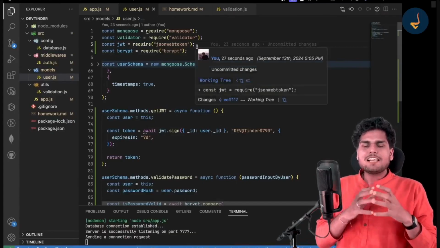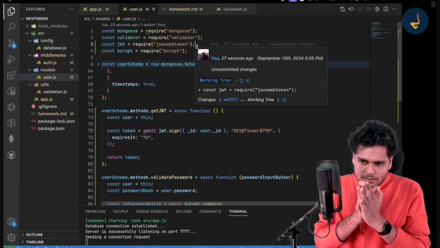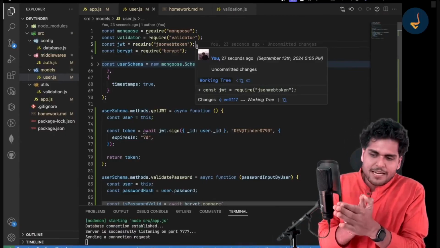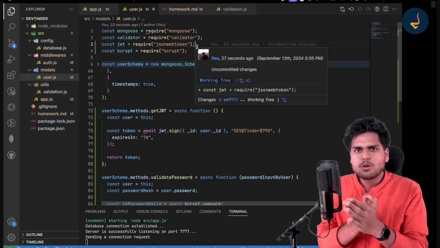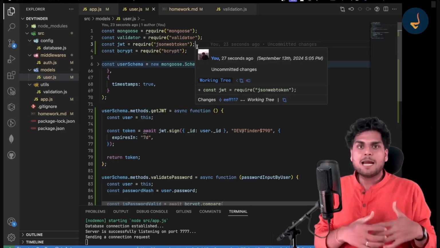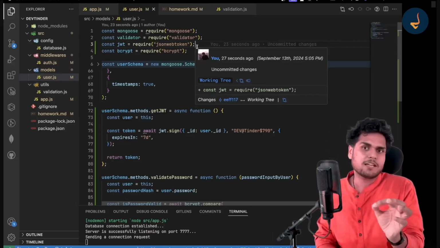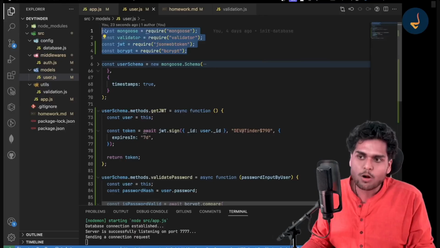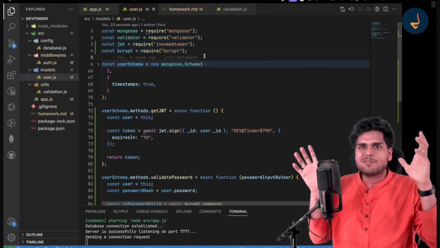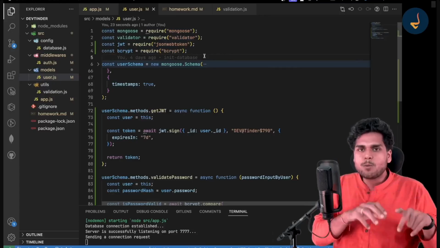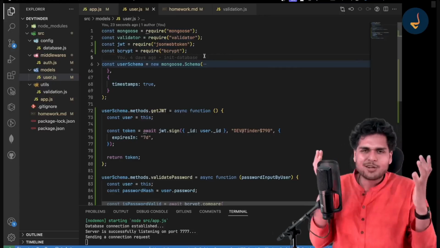See, all these errors you can catch in your device, in your code editor also, by using some plugins. I am not using the plugins just to show you and write each and every small thing, right? I am even writing all of this. I am not using auto import kind of a thing, right? If you use auto import, it will automatically import things for you and all of that stuff.